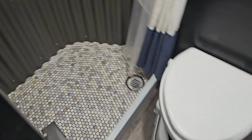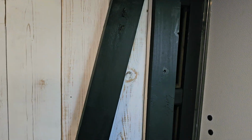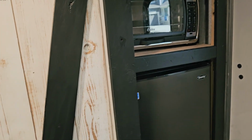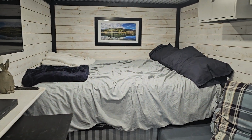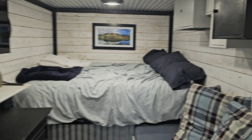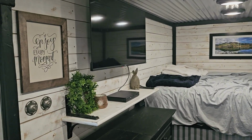And then over here, again, like I showed you earlier, we've got a full shower with a very nicely tiled floor. We've got a toilet. We've got a water heater. We have a refrigerator and an oven. And I know you can get these in regular campers, but the nice thing about when you do your own conversion is that you can customize it however you like. You can put your own touches on it, and you can do pretty much anything.